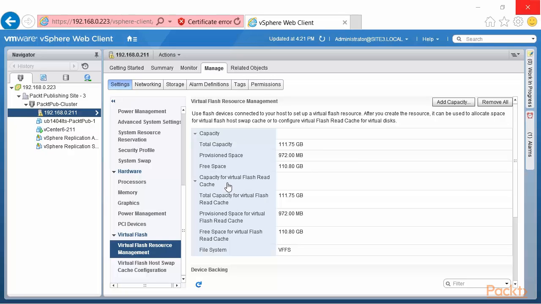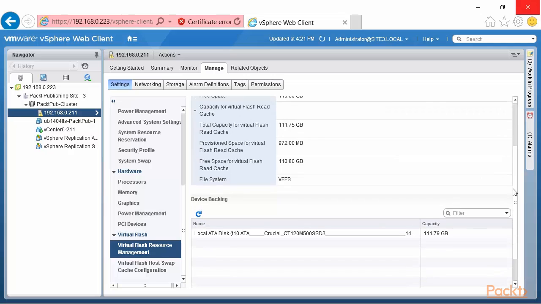The capacity that's available for the virtual flash read cache is also the same. It's backed by the device which we just formatted for virtual flash right now, and this is that same SSD that we saw earlier.